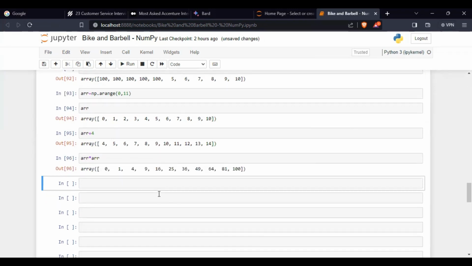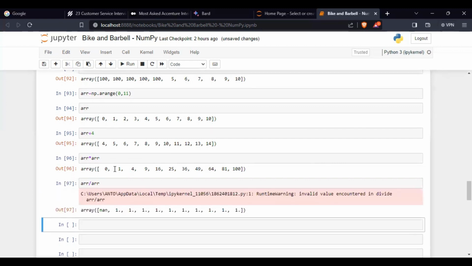There's one tricky thing when you divide. For example, since 0 is here, when you put ARR divided by ARR, you can see something being displayed. When you divide 0 by 0, it is not a number, NaN is displayed.